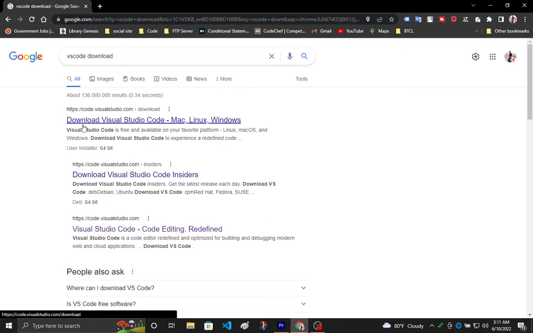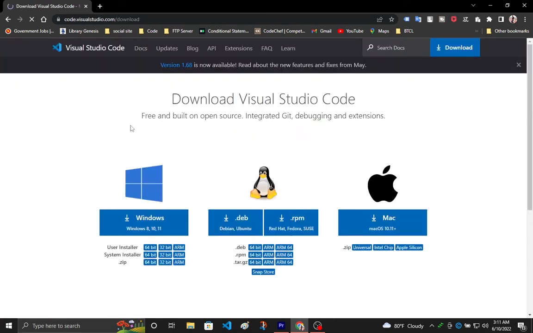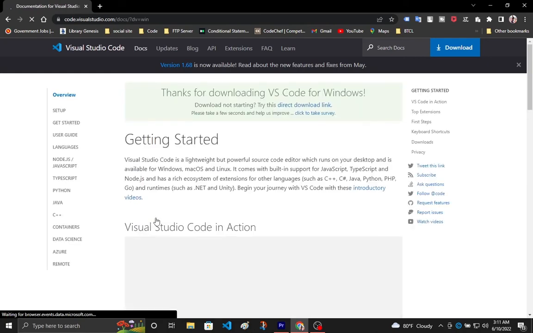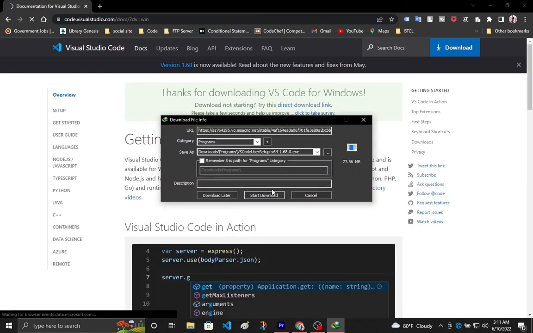Just click code.visualstudio.com, and here you will find a lot of download sections. If you use the Windows operating system, just click on Windows and start download. If you don't use any download manager, it will download automatically.